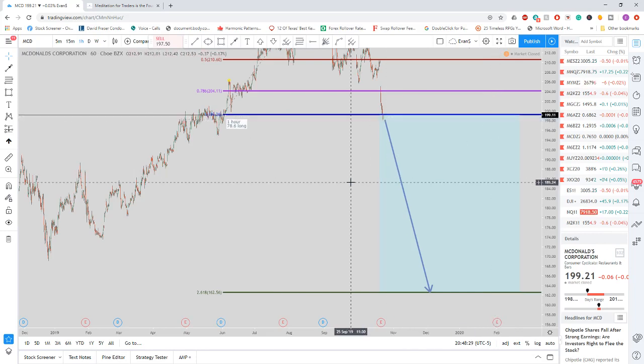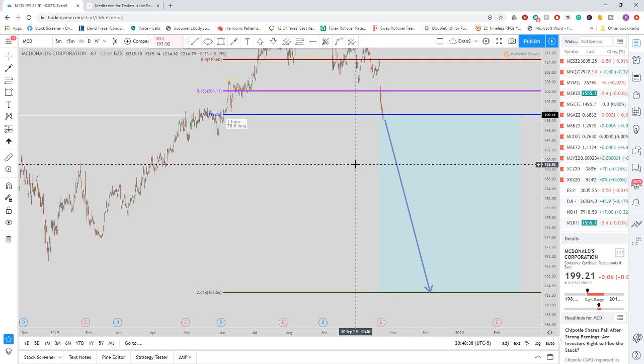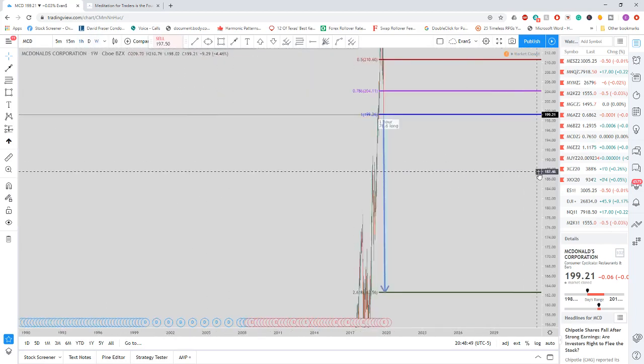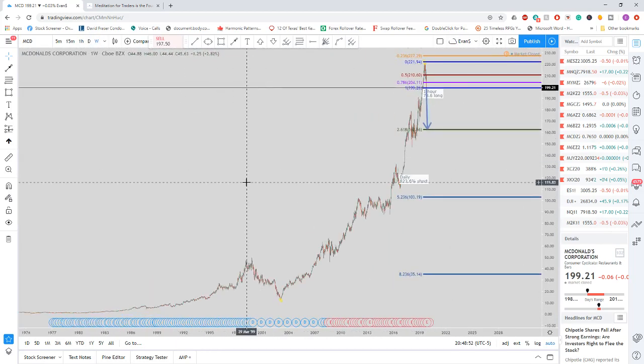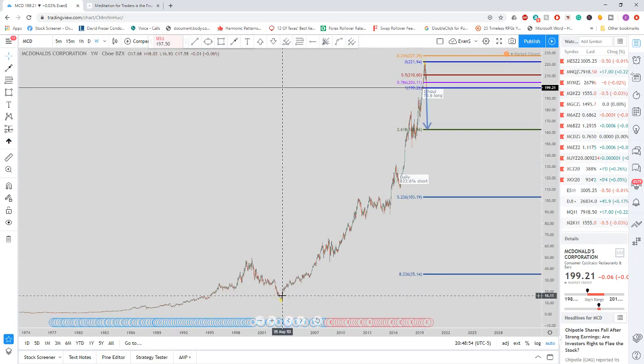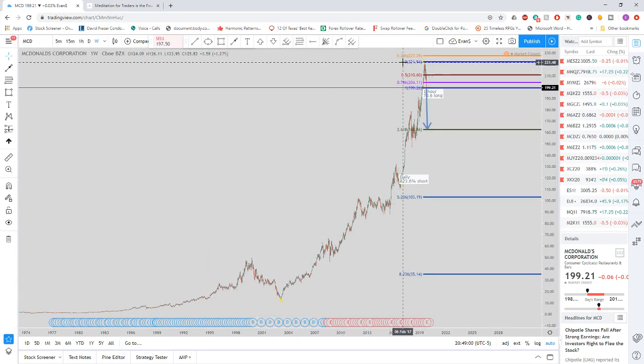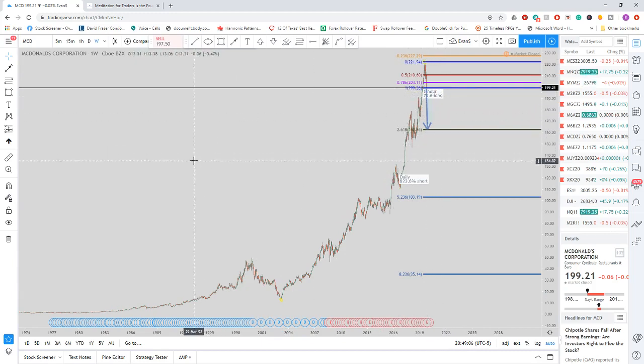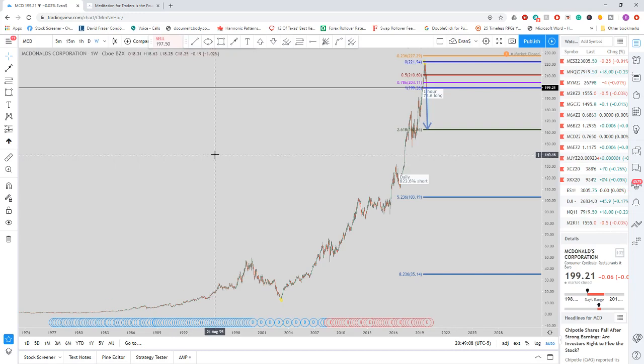This is a stock I am putting on my radar specifically for this setup right here. If it does tank down, in my article I mentioned how some news came out recently with McDonald's. They had disappointing quarters here in the US, so we'll see if that's going to carry on, because as you can see up here from the weekly chart, it's been pretty much a straight shot. It's been crazy ever since May of '03, when it was down here around $13, $14. Now about 16 years later, it was up around 220, and now it's around $200. Hey, still, that's amazing. That is a really, really strong run. Amazing run for McDonald's. Good for them.